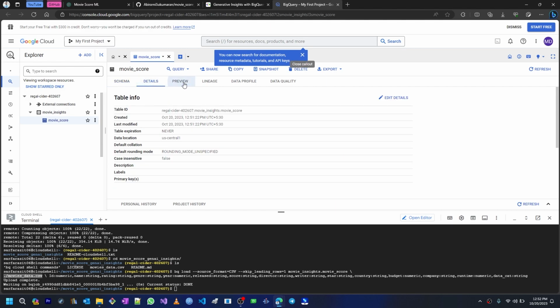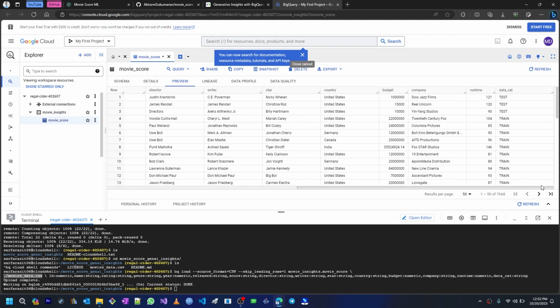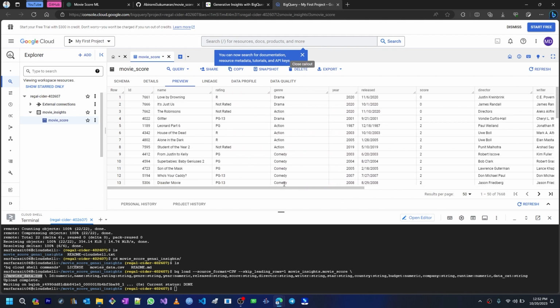These are the details. Preview will give us a preview of the data that we loaded from CSV. Okay, so we have 7,668 records within this CSV file.